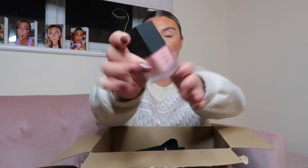I think there is a bigger size in this. I've got the 15ml one, but I love the Orgasm blush, and apparently this is meant to be unreal. It's meant to be really similar to the Pinkgasm Charlotte Tilbury, which I love. That at the moment is probably one of my favourite cream blushes, and again, it's always sold out, but I managed to get it quite fine a few weeks ago.